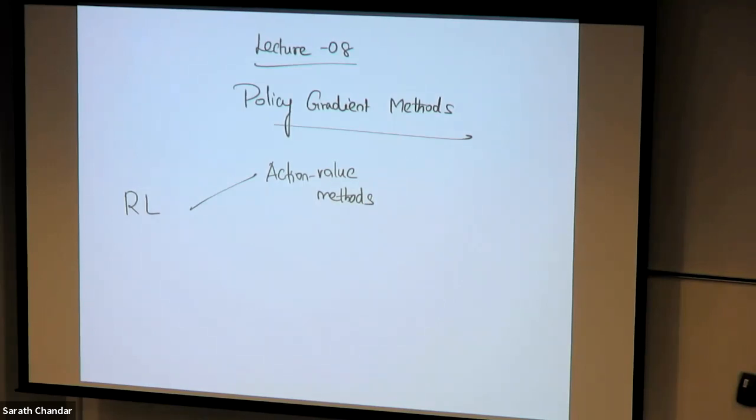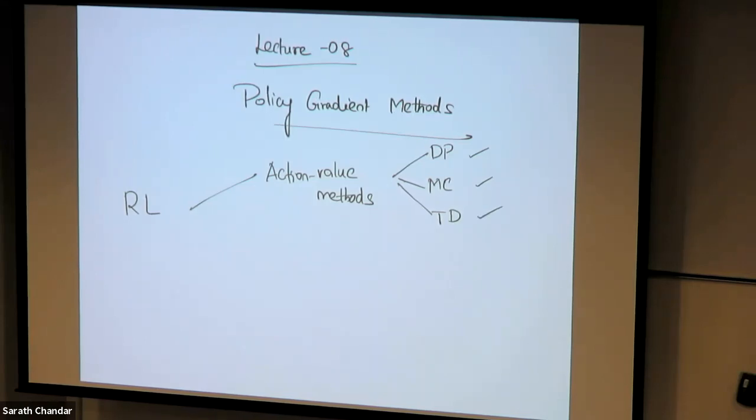What do I mean by action value methods? You take methods like Monte Carlo or TD or DP. We saw DP, then we saw Monte Carlo, and we saw TD. So we saw these three classes of algorithms, where different algorithms had different flavors. For example, in the case of DP, you need access to the transition dynamics, which is difficult in a lot of applications. In the case of Monte Carlo, you were doing sample updates, so you needed to go through the entire episode, which is possible with episodic, but not with continuing tasks. Also, the fact that you are using sample returns makes it a slow learner and a high variance algorithm.